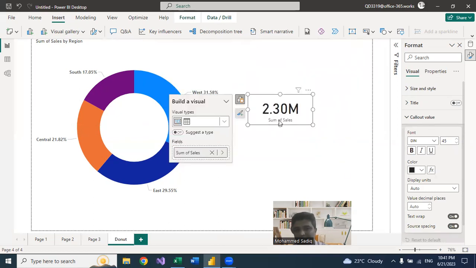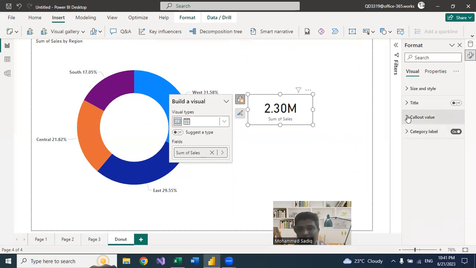And we can do the formatting slightly. We can reduce the font of this from 45; I think 40 should be good enough. Cool. And even the labels, I can just decrease from 12 and reduce it to 10. Fine. So I've just done small cosmetic things here.